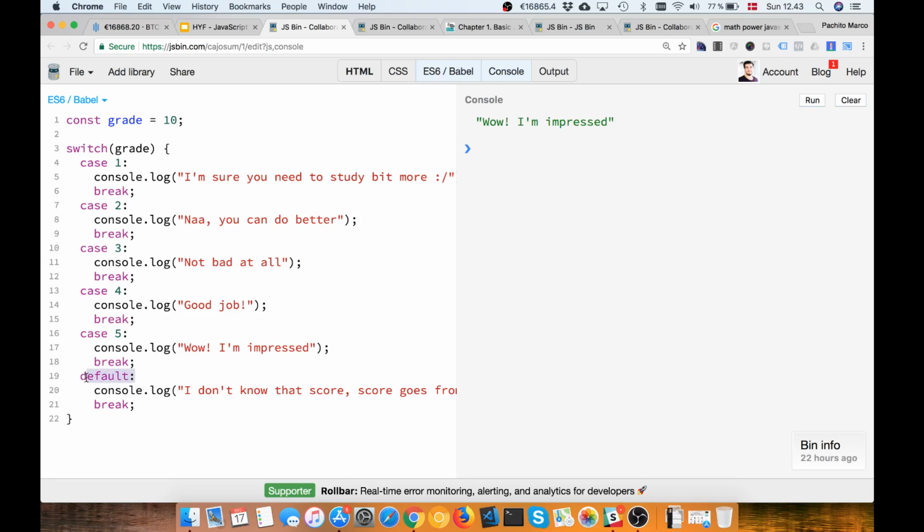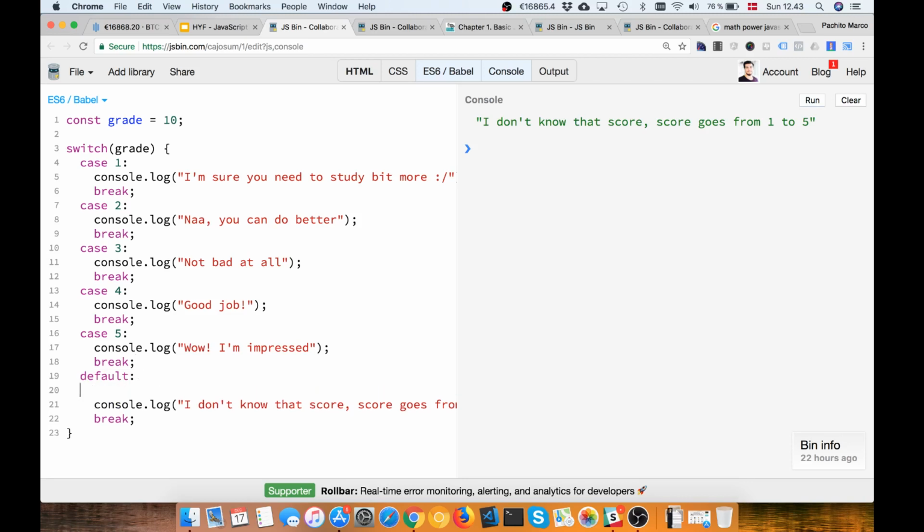So the default is the wildcard of the value. Whatever value that you pass in, if the switch statement doesn't have it, you need to have a default one so it can not break, right? And still print something. So if we pass in a value that is not recorded in this, the score goes from 1 to 5.